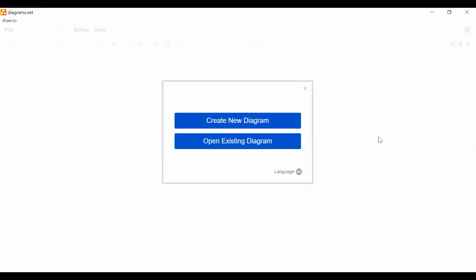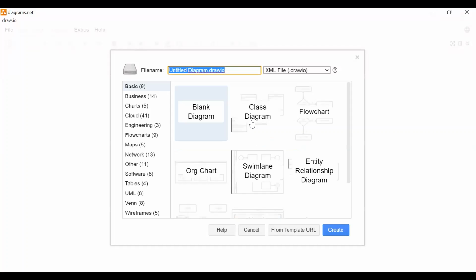So let us now start drawing an ER diagram using draw.io by clicking on create new diagram. There is a pop-up window where it will ask you to enter the file name with the extension draw.io, and it will also show you a file type.